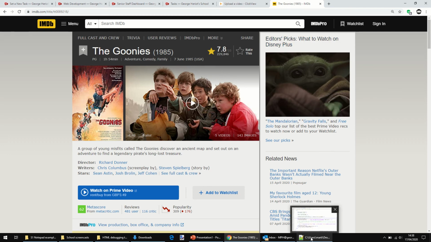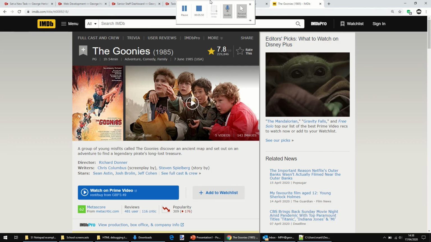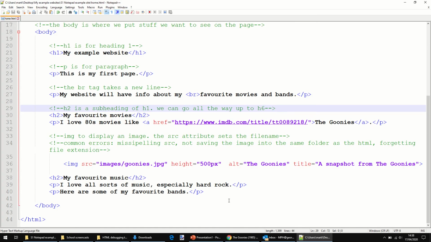So what I'm going to do is I'm going to show you quickly. I want to do this in less than 10 minutes, so that gives me 4 minutes now. I'm never going to manage. I want to show you quickly how we can make an image into an anchor. So a link from clicking on an image.